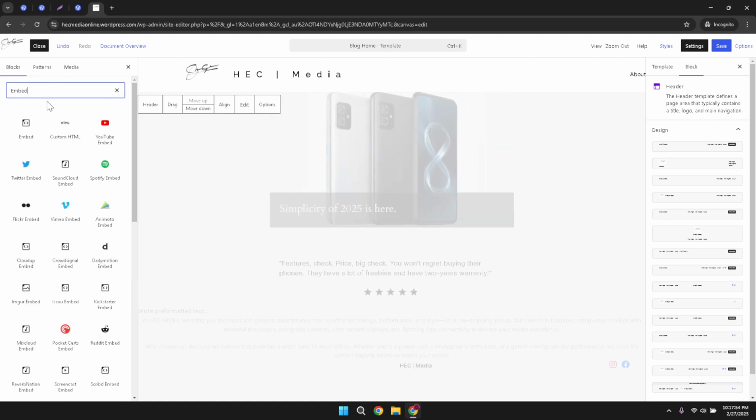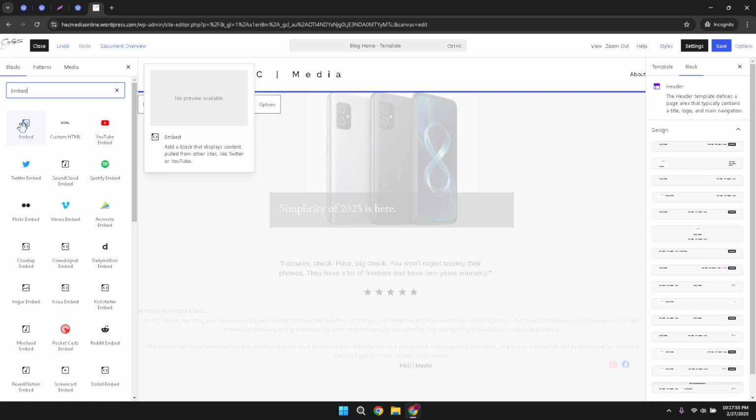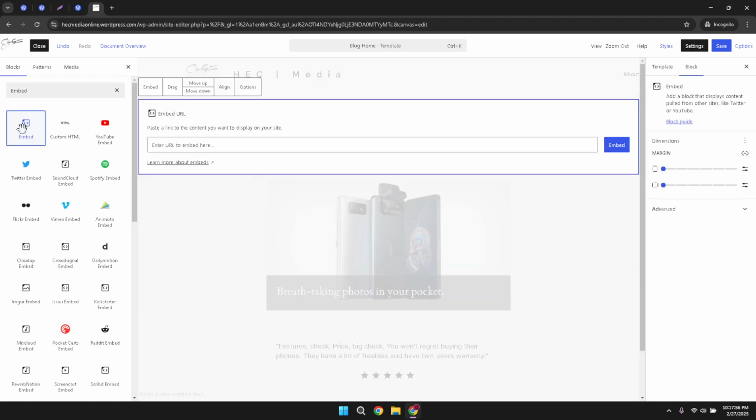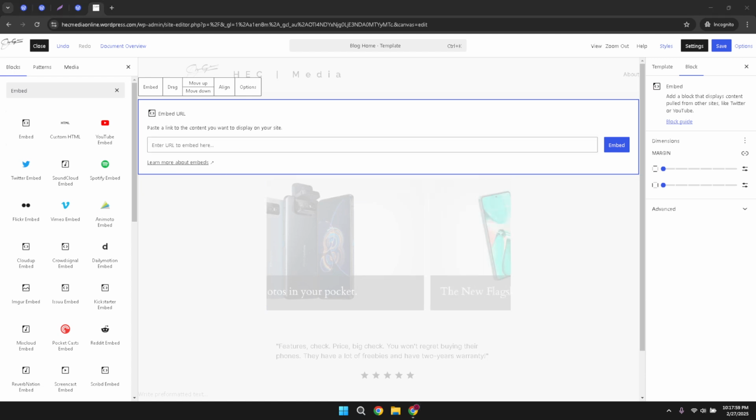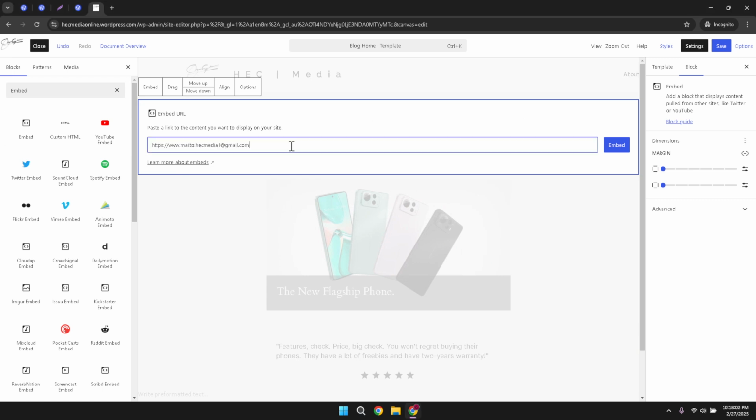In the embed field, you need to type in mailto, followed by your email address. For example, it should look like this: mailto:you@example.com. This format is essential because it tells the web browser that this is an email link, so ensure every character is correct. Now, with the email address properly inputted, go ahead and click embed again.